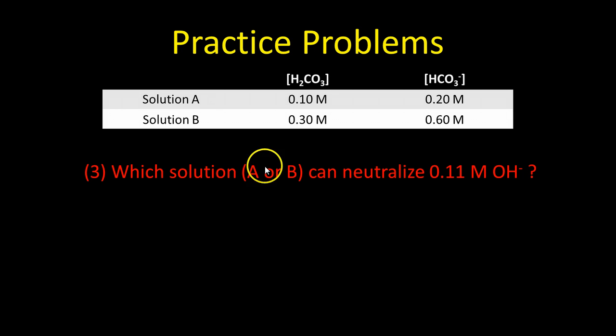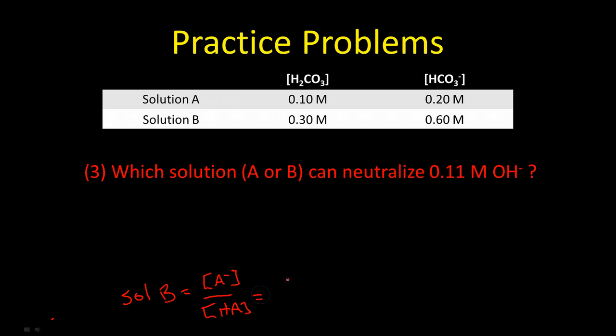All right, so a follow-up question to that is, what happens if we try to neutralize, in this case, instead of with 0.1 molar of the acid, with 0.11 molar of the hydroxide? So we're going to start with solution B here. And you'll see that in the case of solution B, this is just like we had before. We were talking about our ratio of our base to our acid.